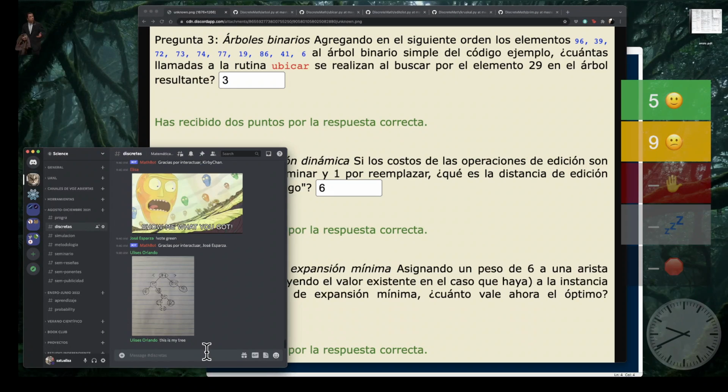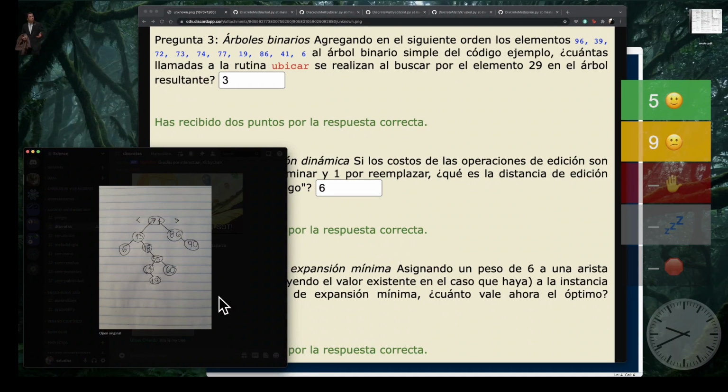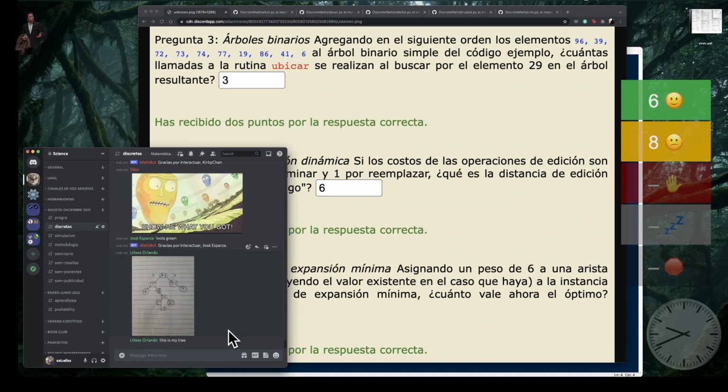Okay, there is one. Okay, 74 smaller than 86, which is smaller than 90. This branch is fine. Everybody here is smaller than 74. 6 is smaller than 13. Everybody here is larger than 13. This one's larger than 55. This one's larger than 18. Okay, this is a perfect little tree.